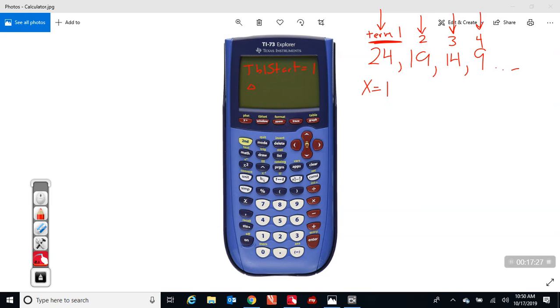Another thing that I just want to point out is the change in table. All right, once again, we get this delta symbol that means change in. And so the change in table, in this case, is equal to 1, which is what we want. That's how your X jumps. So my X's will jump by 1. I'm going to start at 1, and I'm going to jump by 1. So it'll go 1, 2, 3, 4 in my X column. If you ever need to go by decimals for a table, you can change that to 0.5, 0.2, 0.1, and then your table will go by decimal amounts. So it just gives you some things to think about on how to set up your table.